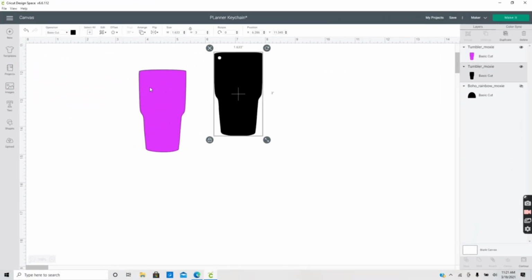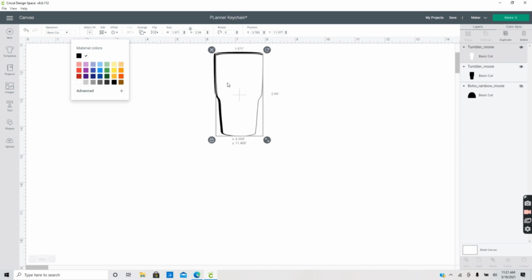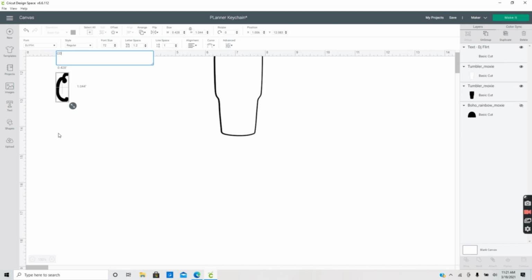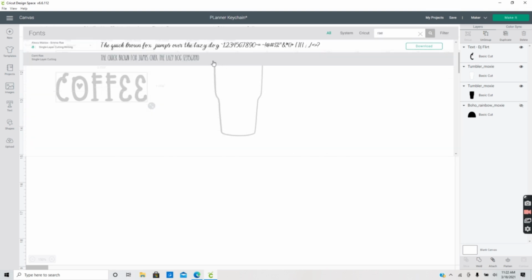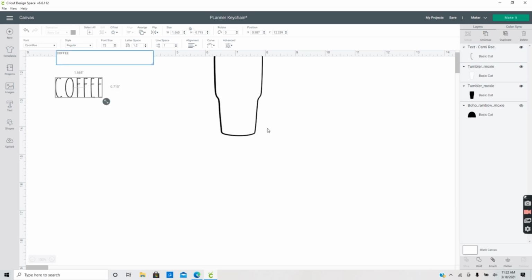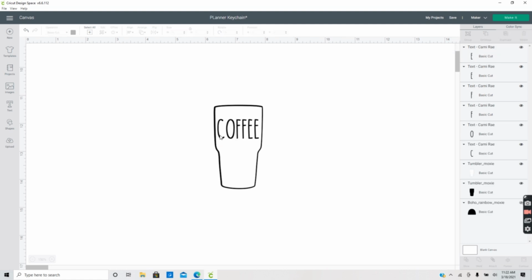So I'm doing the tumbler the same way. It also came with a blackout shape and a smaller white piece that fits over the actual shape of your tumbler. I'm going to be using this to cut out a full piece of white vinyl to put on the back of the tumbler. And I'm just creating some text that says coffee, and I wanted this to be kind of a retro stylish tumbler, so I'm putting it in a font called Cami Ray. I think I downloaded this for free from dafont.com, but I'm just resizing the text and ungrouping the letters and fitting them on the mug where I want them to go.